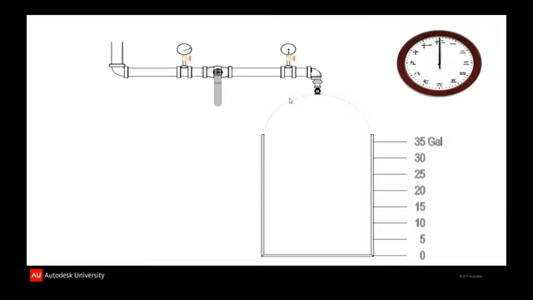The empirical development can start with an apparatus that I'll spend a few minutes just describing. It's a very simple apparatus. You can see some piping, and you can see some valves, or a valve, and you can see some pressure gauges. You can see a flow receptacle and a clock.